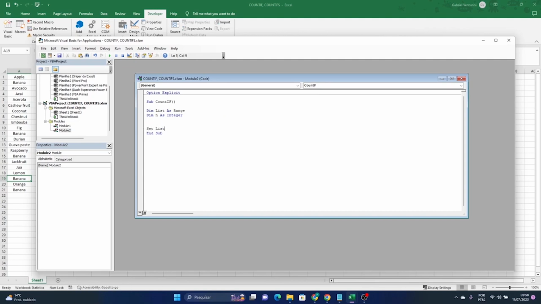Set list equal to Range A1, open the function CurrentRegion to locate that area from cell A1 down. n equals WorksheetFunction.CountIf(list.Columns(1), "banana"), because I want to check the columns, 1 because it is the first, and banana.